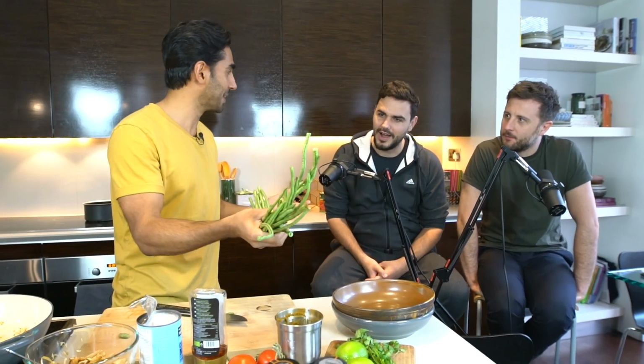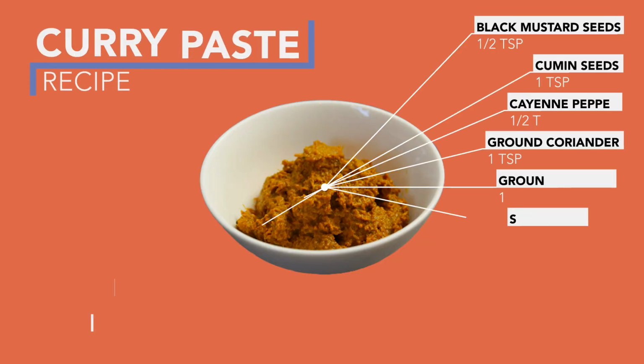And I had to go to the Filipino store around the corner to get banana blossom. You can get it online as well. But then he also gave me these, which are green beans. Yeah, I mean, these are massive. They're so long. I've already made the paste.